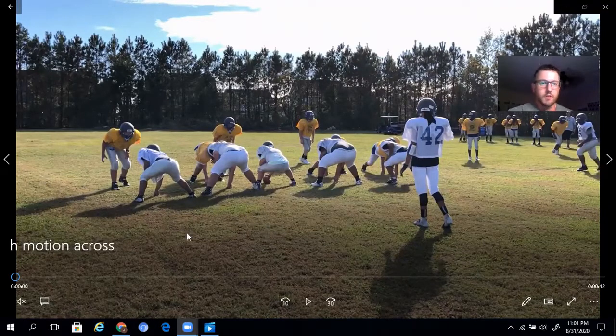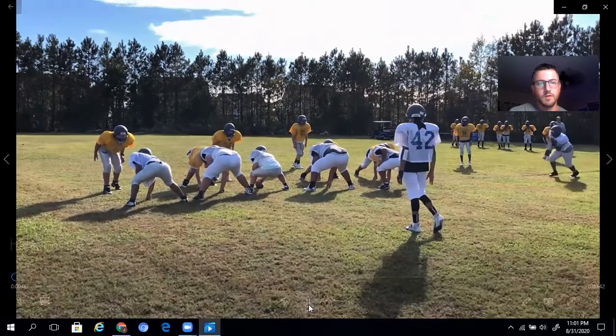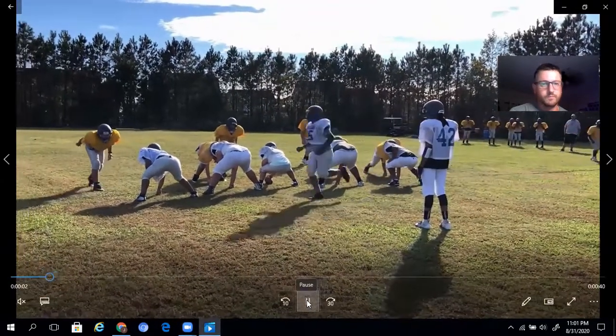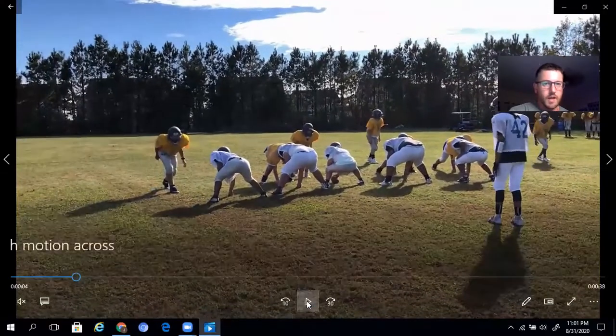So here we have him set out wide, basically in the middle slot position, and we're going to motion our Z across in our empty, which we will leave a single receiver on this far side, this right side, and it'll basically put quads over on one side. We were able just to create a nice little screen play on this pass without having to move H at all. Move him over, and typically a lot of times you would see the defense shift. They don't shift here, which even gives us even more numbers on that side.